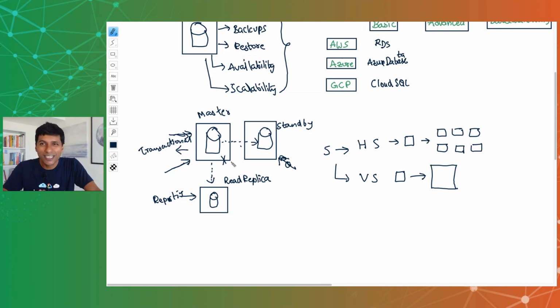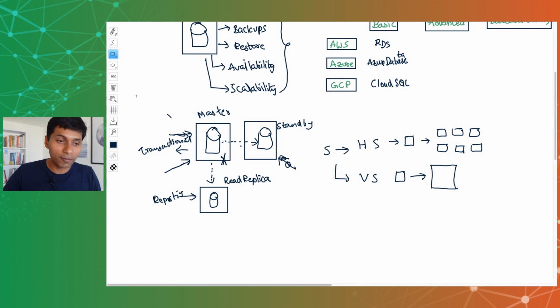So when it comes to the traditional SQL databases, you can horizontally scale the reads. So you can distribute reads across multiple instances. However, writes and updates can only be done to one instance at a time, right? So this master database is the only one which you can write to. If this master database is down and you shift all the workloads to the standby database, then you can write to the standby database. But when the master database is up and running, you can only do writes to the master database. So this is one of the biggest limitations of going for a traditional MySQL kind of a database, right? However, even setting up this kind of basic thing is not easy, right?